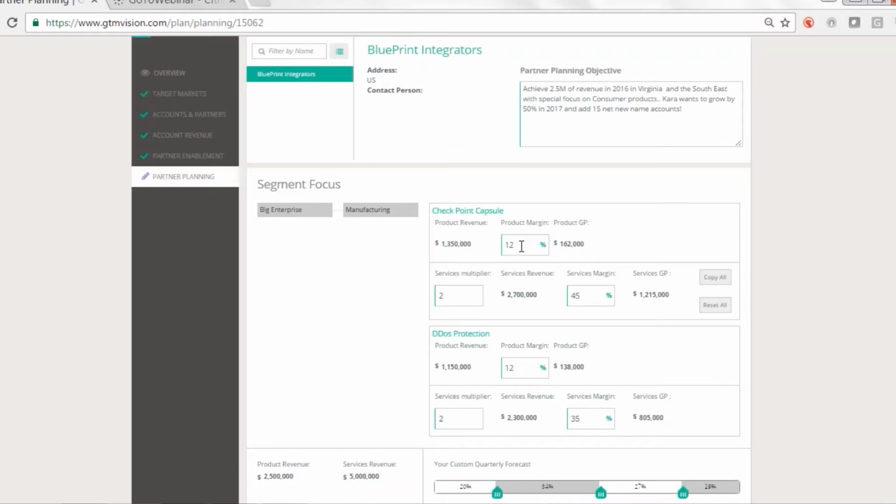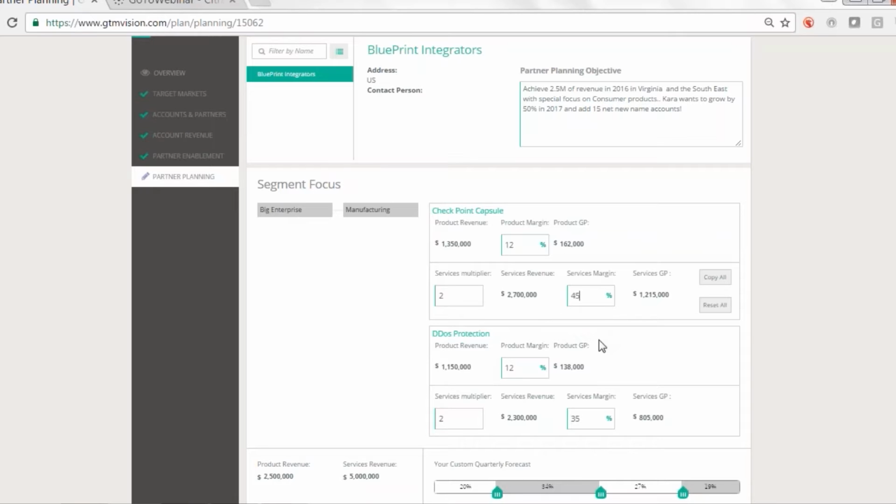So here, as an example, you can see I've set a $1.35 million plan where the service multiplier would be 2, generating $2.7 million worth of business and a margin based on the cost of their resources in the country they're in, perhaps 45%, for a GP of 1.2 million, and as you can see, maybe 10 times greater than the product margin that they're going to receive.